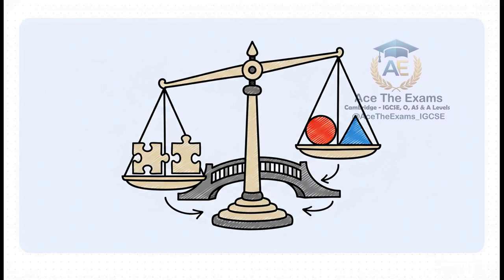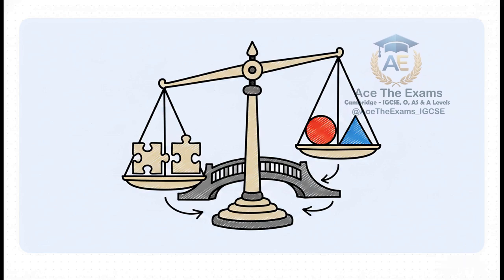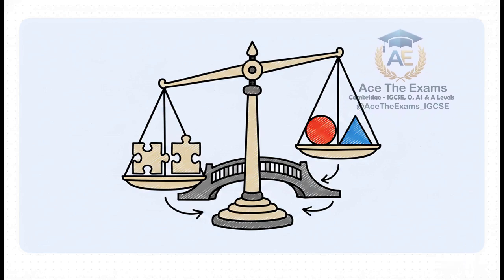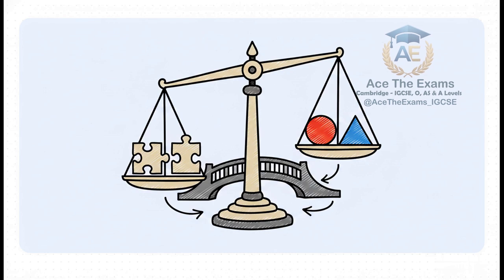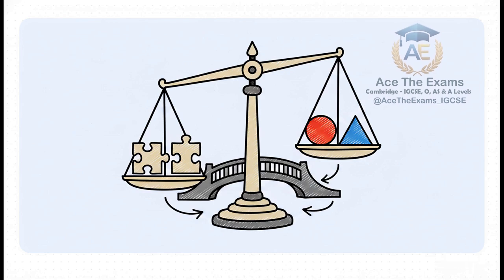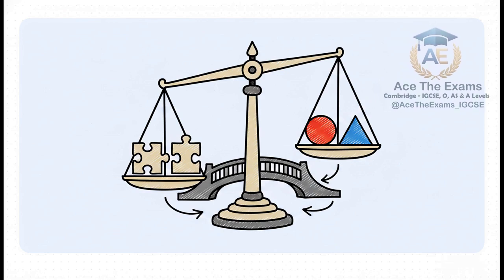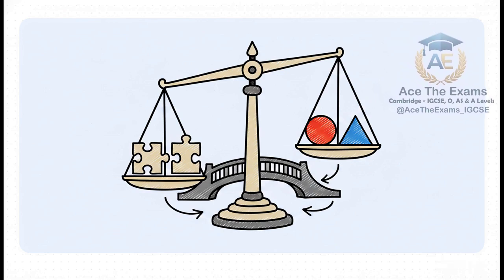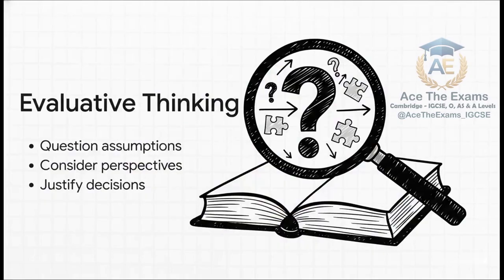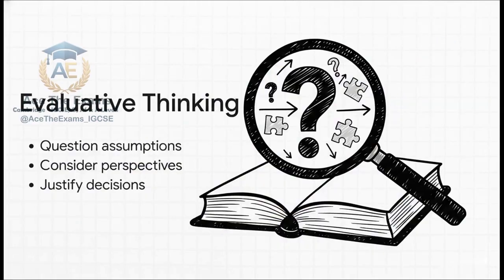But guys, the work doesn't stop there. You must actively use comparative connectives to bridge these two sides together, ultimately drawing firm, logical conclusions about their relative importance. You can't just list facts in isolation. You have to show the examiner the dynamic relationship between them. That's the analysis. Because at the end of the day, top-scoring candidates demonstrate elite evaluative thinking.